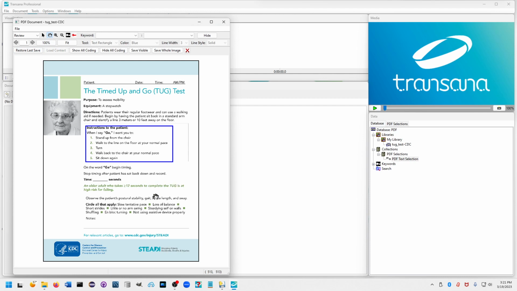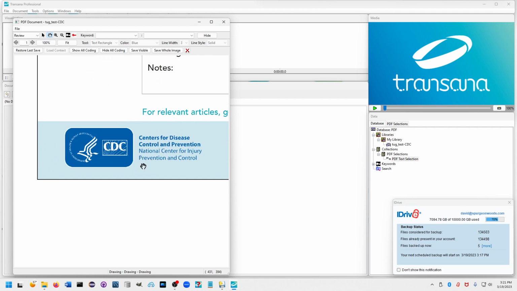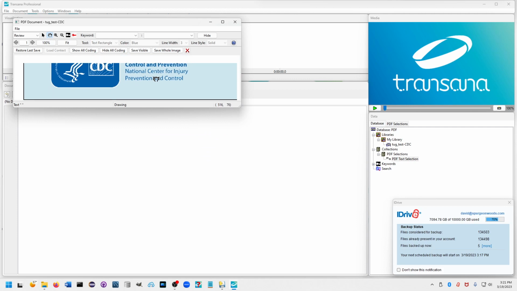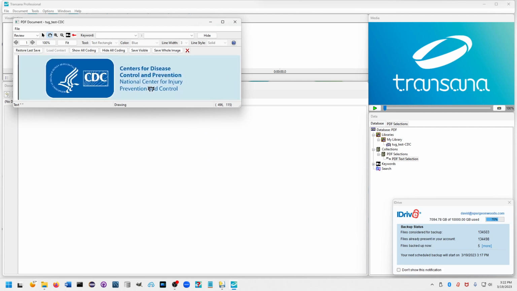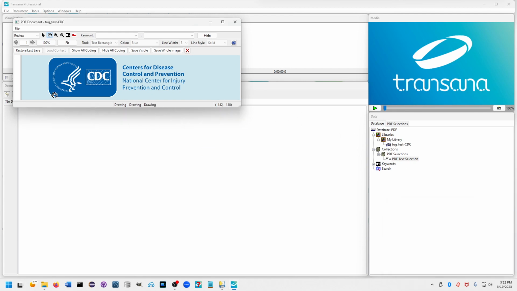And now let's focus on creating a PDF snapshot selection. Let's zoom in on the section that we want and frame it. And the zooming and framing is more important for an image-based selection than it is for a text-based selection, as you will see in the reports. We then choose to code image. We then select a keyword group and keyword.